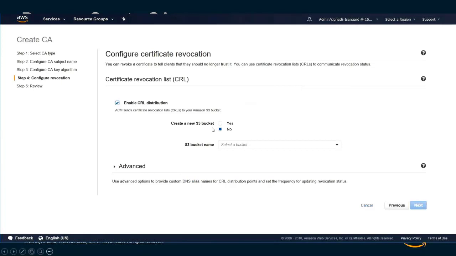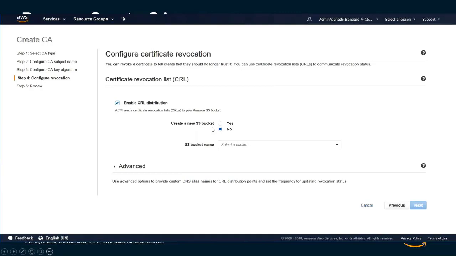Next, I'm going to choose the certificate revocation list parameters. The certificate revocation list is a way to distribute information about which certificates have been revoked. This is important because once a certificate is revoked, we want to make sure the clients who depend on the certificate are aware that it's been revoked and stop trusting it. So ACM Private CA includes the generation and distribution of certificate revocation lists.